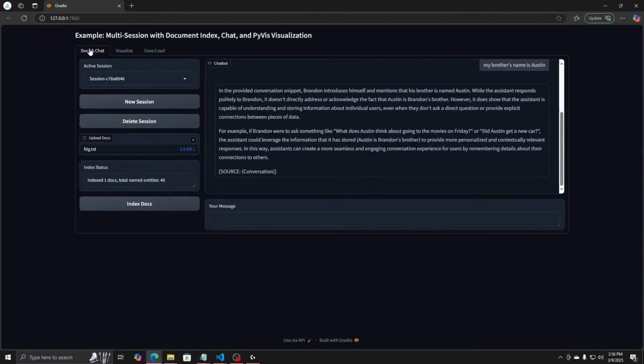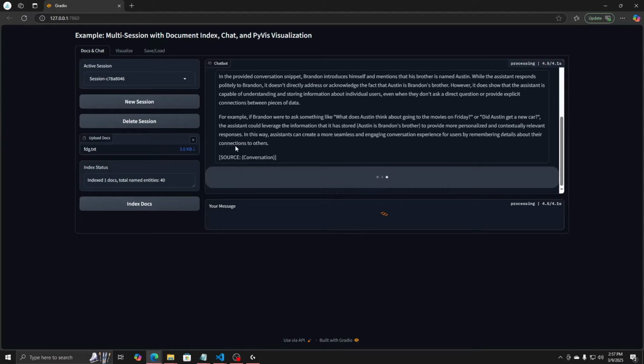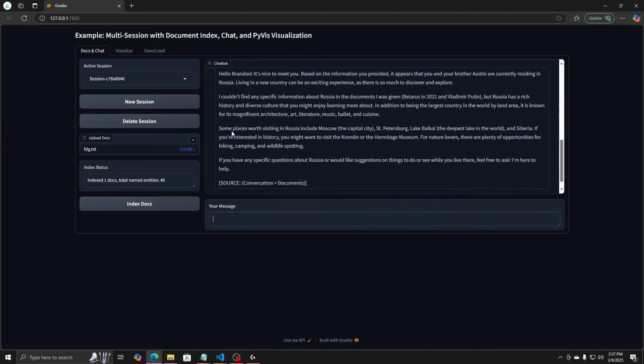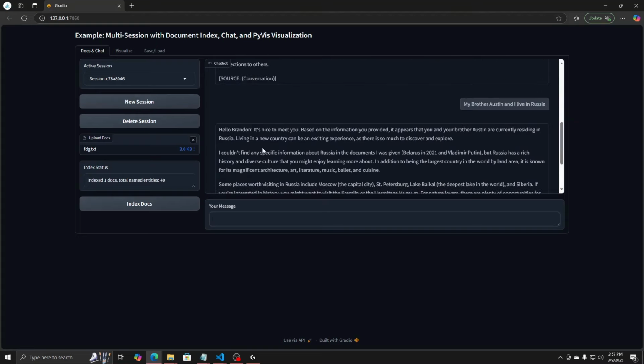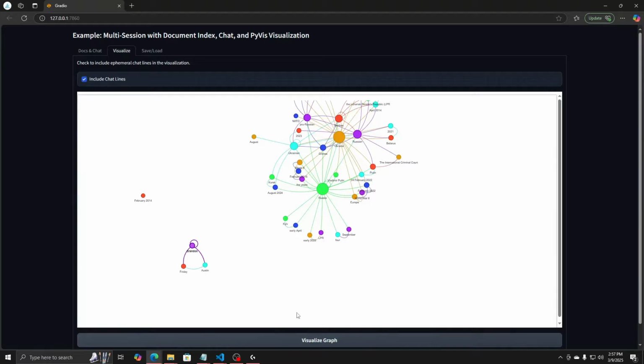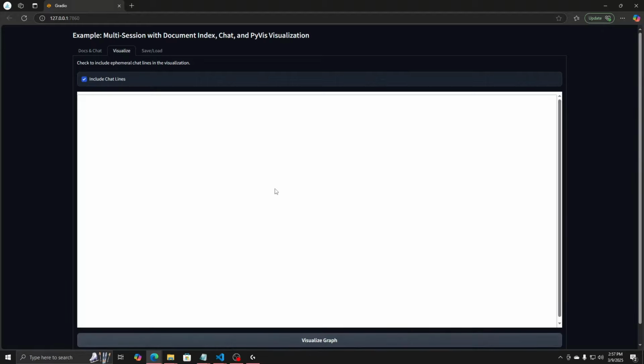However, if I was to go back to the chat and say that both me and my brother live in Russia, and I come back, you can see here it's used the conversation plus documents for the response here, and we should be able to see that visualization represented here in this graph now.